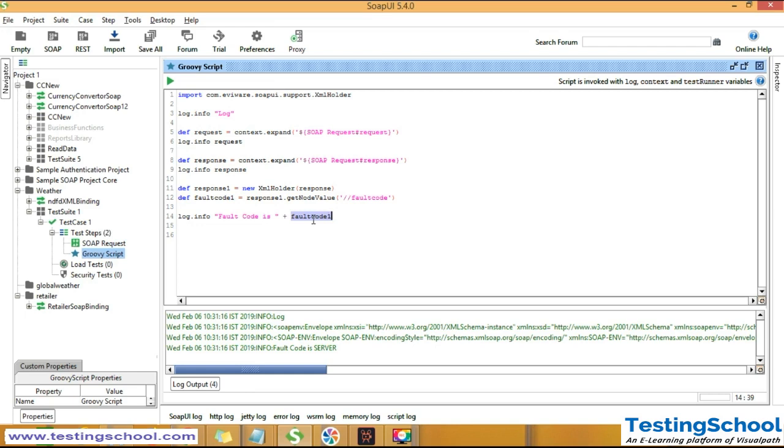Another important concept here is in context, that is setProperty and getProperty. What is the use of these two? Here I am writing context.setProperty. This setProperty has a key and value pair.